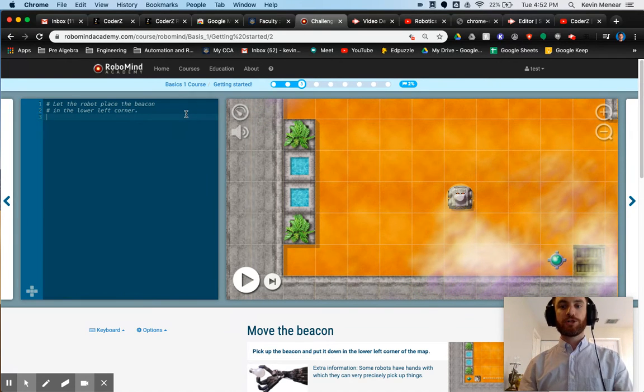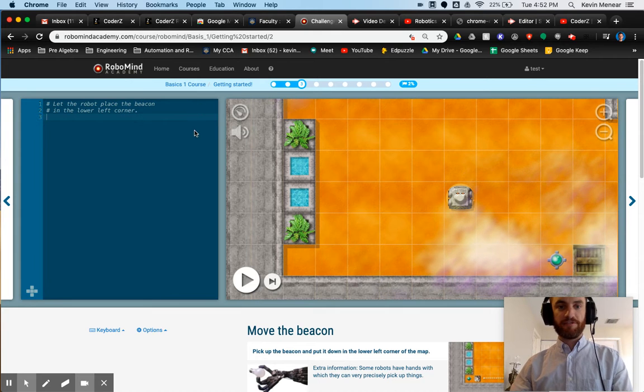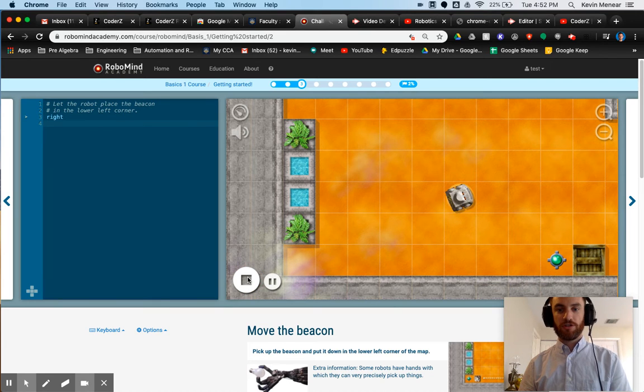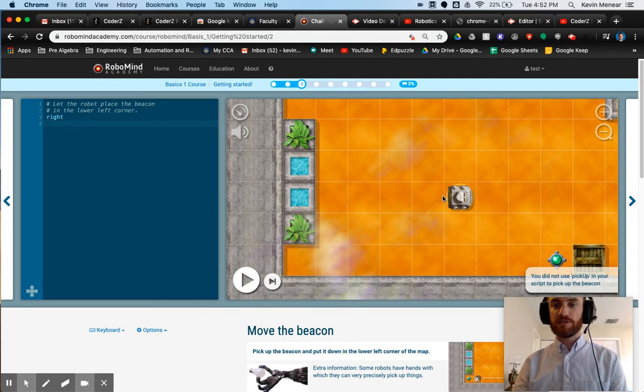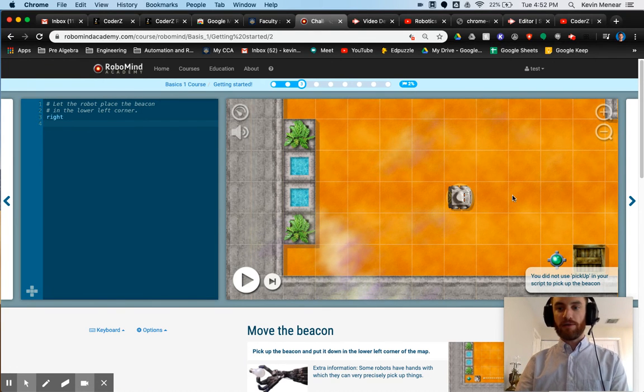Now, I could just do everything step by step. For instance, I know I'm going to turn right, and then look, if I hit play, he's just going to turn right, and then it's going to say, oh, you did not use pickup. So it's going to tell me like an error message, like, hey, you totally didn't do what I want you to do. But here, at least you can see, oh, that's what happened. He turned right. Well, now I want to go forward and then forward again, then forward again.